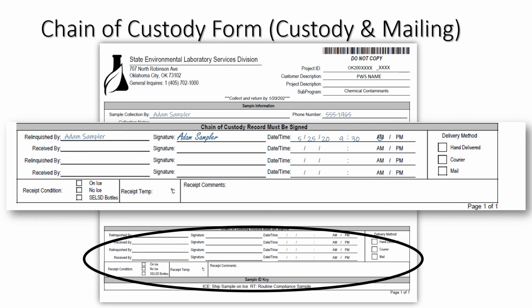Make sure lids are secure, but not so tight as to break the lid. If your samples are required to be stored or shipped on ice, pack them in a cooler or container and fill it with ice. Pack samples in a way to protect them from breakage. Glass containers should be wrapped in bubble wrap or plastic sleeves. If you have any questions about how to store or ship your samples, please call the laboratory.